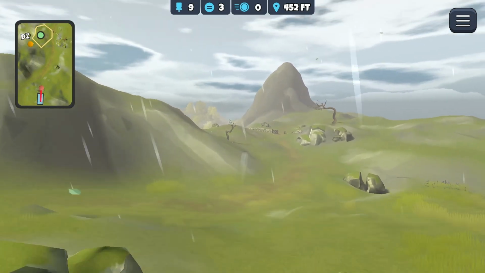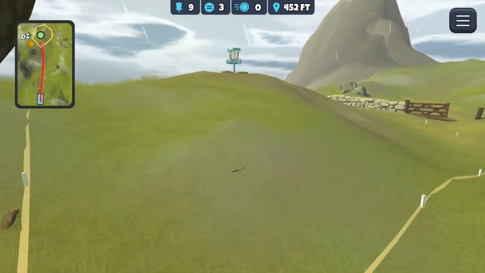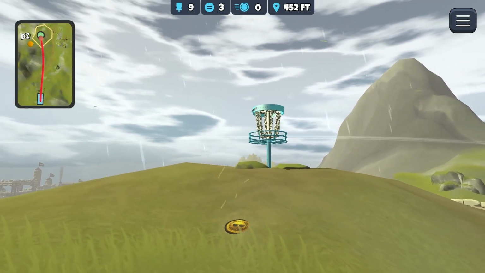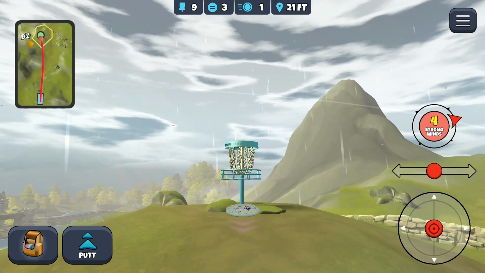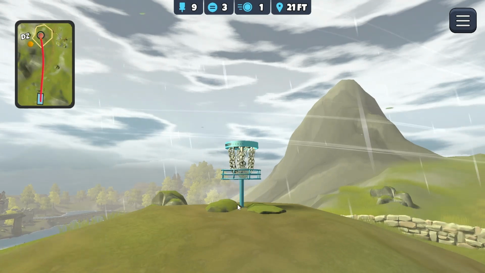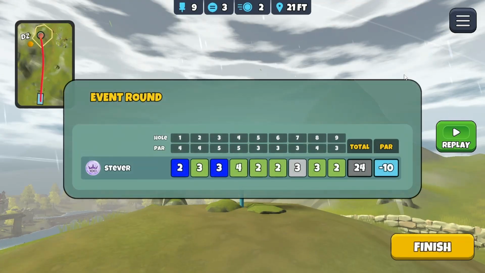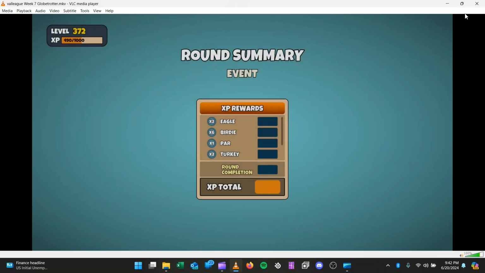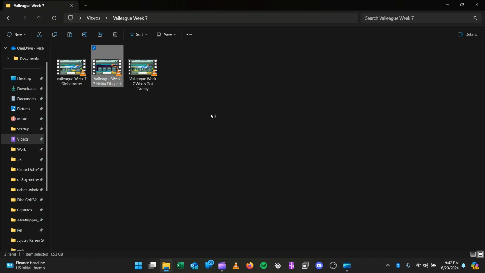There's quite a bit of tailwind whenever you factor the fact that it's a 4. So I end up backing off it a little bit to make sure it doesn't go too far. I don't want to throw a roll disc. I don't want a weird cut roll. I mean, that worked out about as good as I could have hoped for. So, easy birdie there. Little 10 under with a dumb par. And on to the last round.